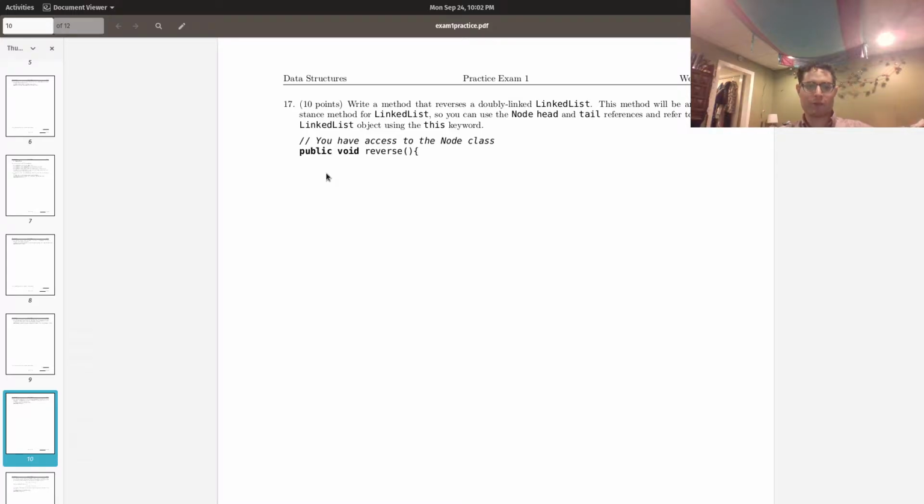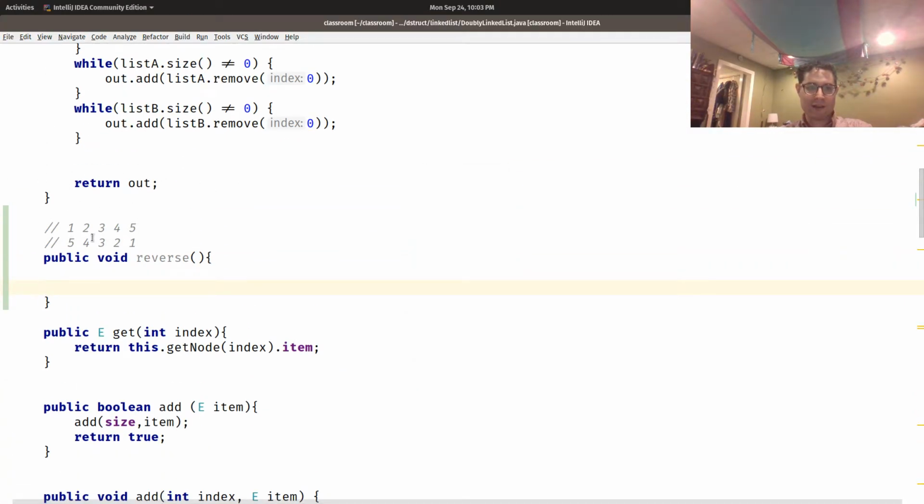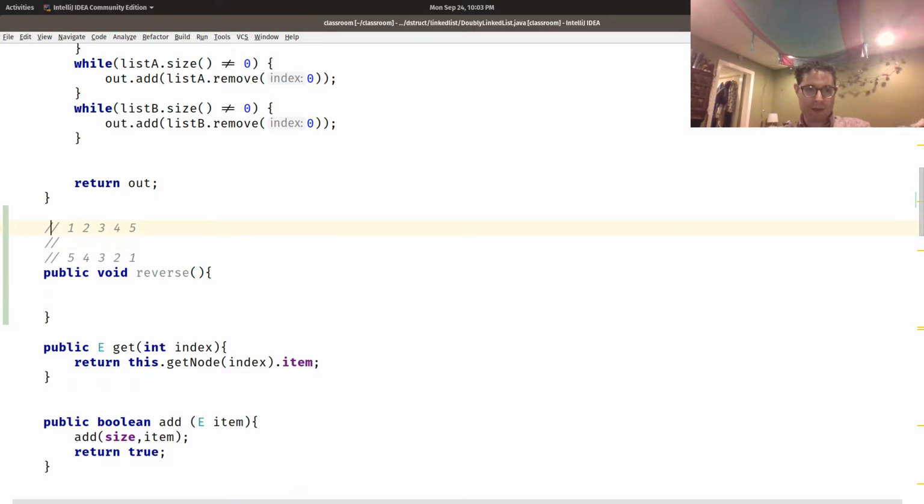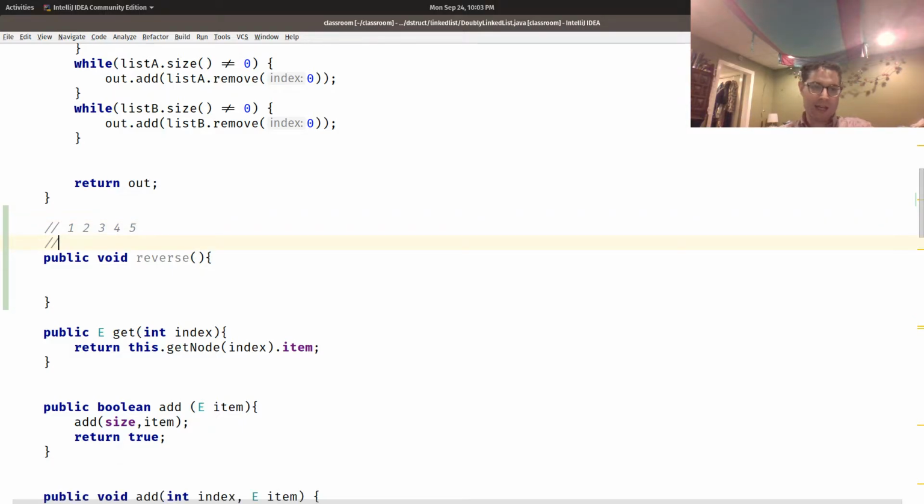Right? How can I reverse a linked list? I've got 1, 2, 3, 4, 5. I'd like to get 5, 4, 3, 2, 1. Well, what I could theoretically do is have a temporary empty list over here, and I remove 1 from the list and plop it over here. Then I remove 2 from this list and plop it over here.